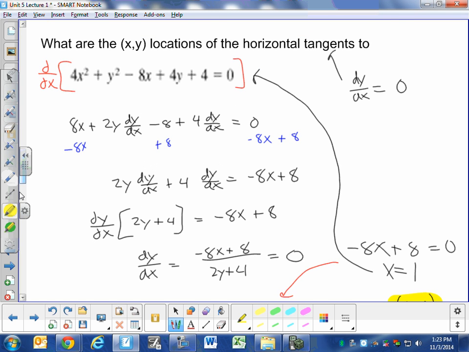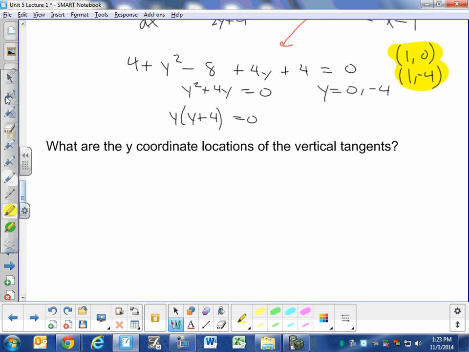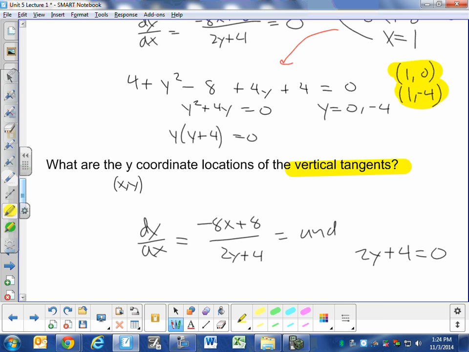Turns out this guy looks like an ellipse. If I graphed it, we would see that. Now, if I asked you for the locations of the vertical tangents, what I would do is take this denominator and set that equal to 0. I'd see when this was undefined, or when your denominator is equal to 0. So don't forget that. If you're finding vertical tangents, it's like finding your critical points when you're setting your denominator equal to 0. In this case, you're doing it to find locations of your vertical tangents. And you take that negative 2, plug it back in.